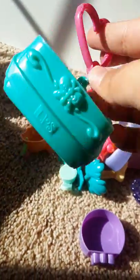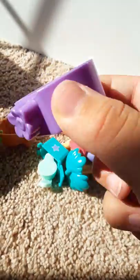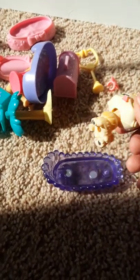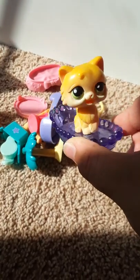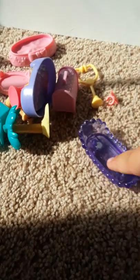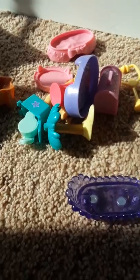Now I have some accessories! So first, I have this little seat — it's super cute, it has a heart and it says LPS on it. I also don't know what this is; I think it's a drawer that goes to something. And this is one of the beds for the magic motion pets because the magnet sticks. I love this thing — I don't have this yet. I don't really have any of the stuff that goes to the magic motion ones; I just have the magic motion pets.